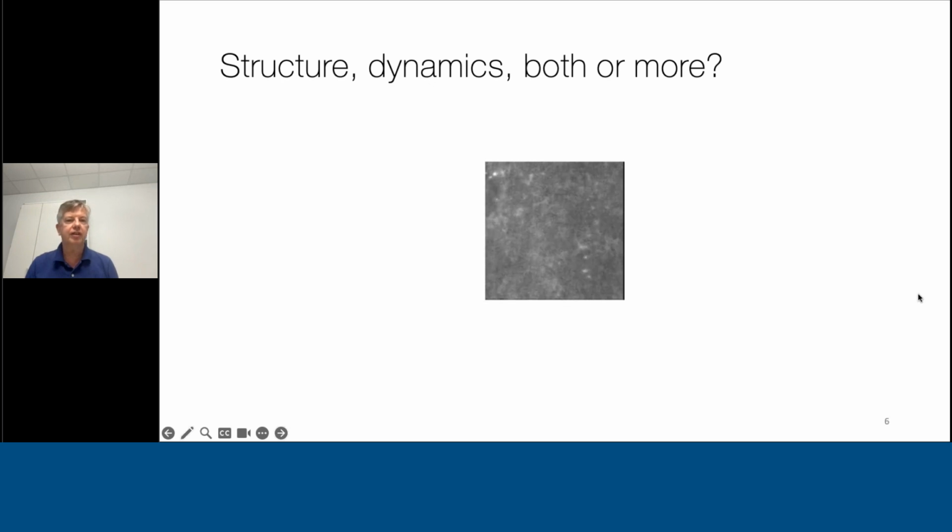Now you see that in different parts of your bilayer, you have areas like in the lower right corner, for example, but also a little bit higher in the middle here, where you see that particles or peptides just bind and either bleach or unbind, while on the other parts you see particles moving around. So this already gives you much more information than just a simple picture with structure only.